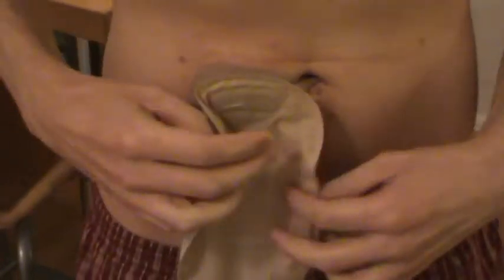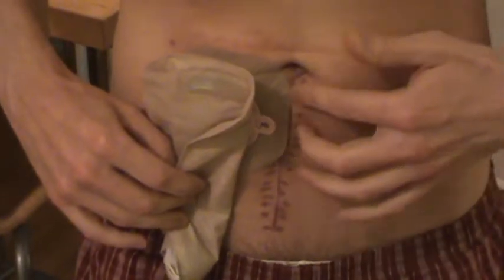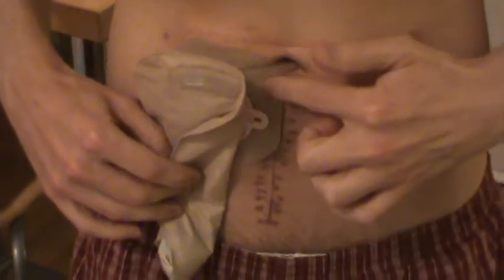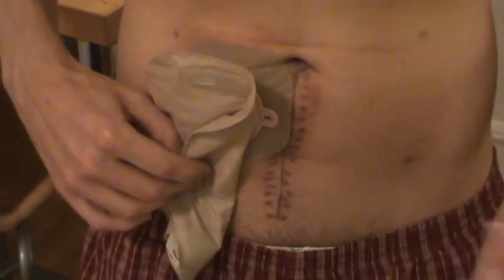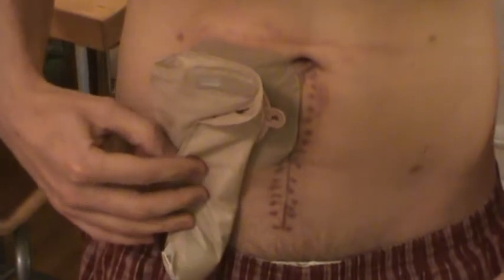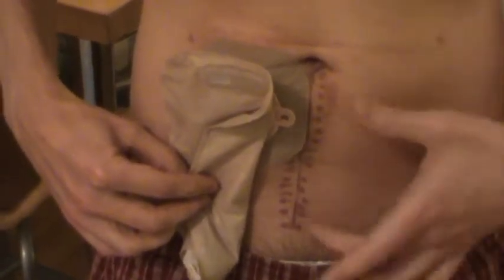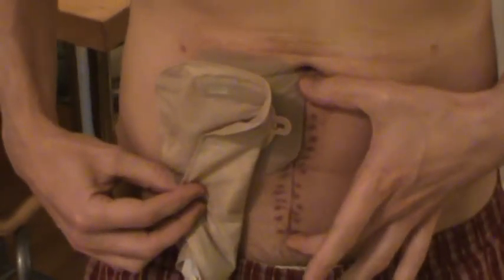So I'm hoping that this nice looking gnarly incision ends up healing pretty bad. It's kind of numb through here, and you can see part of the bag, the adhesive, fits over part of the area where the stitches were, or the staples, but it's not sore, so that's not a big deal at all. But I wanted you to be able to get a look at what the incision looks like now. So not too bad, maybe 4 or 5 inches, but not bad at all. And like I said, back to the regular bag system that I've been using.